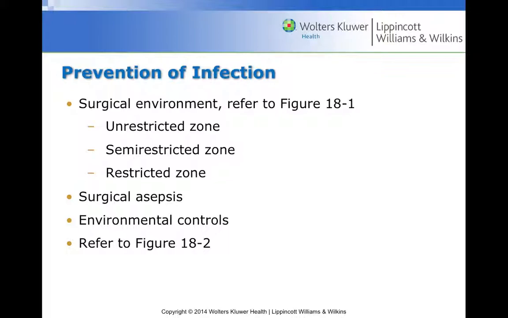Now note that masks are to be worn at all times in the restricted zone in the OR. Headgear should be completely covering the hair. Barriers such as scrub attire and masks do not entirely protect the patient from microorganisms. Upper respiratory tract infections, sore throats, and skin infections in staff and patients are sources of pathogens and must be reported. So usually when you're sick, they don't want you in their OR, basically.